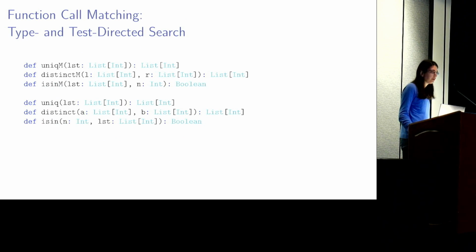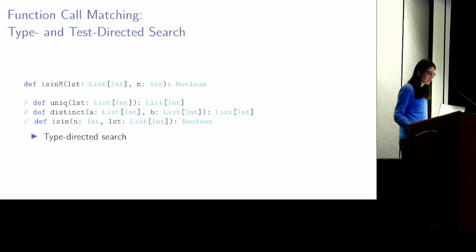So we had three functions, if you remember. There was this top-level function, then the first helper function, then the second helper function. And let's say the structure is similar across two programs. Now we have this problem of finding, let's say, for isIn, a matching function in this other program. And for this, we use types a lot. Types are very helpful because, if you remember, signatures have to match. So all those functions that don't have matching types, we can discard. And here for isIn, the only good candidate turns out to be this other isIn function.